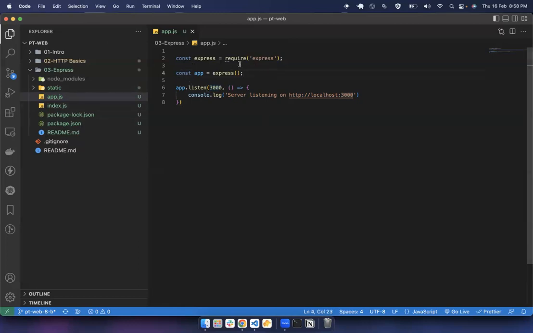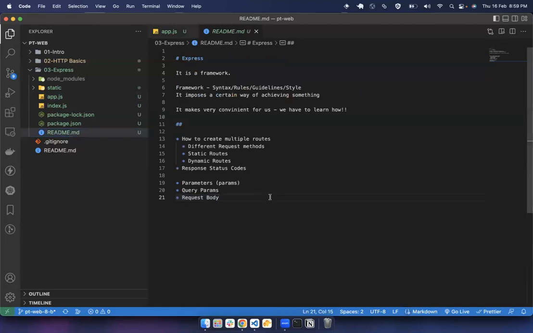Cool. Before we start defining all the requests, let me just document this. We are going to build a simple CRUD application for managing employee data. We will create four requests. The first request is going to be a get request for employee, and it will return all employees data.